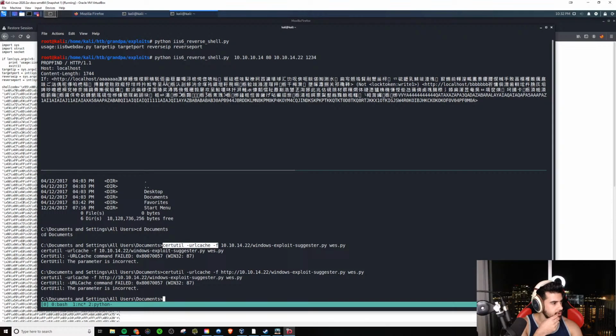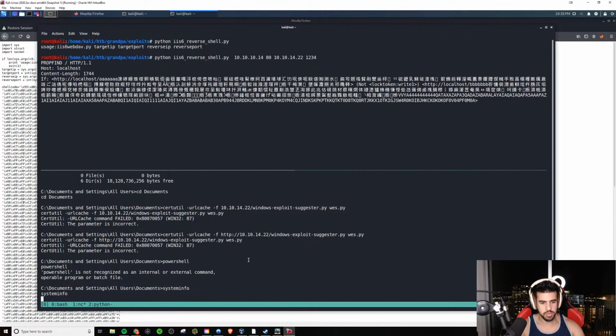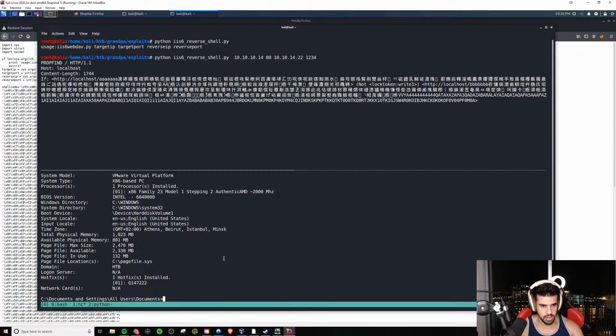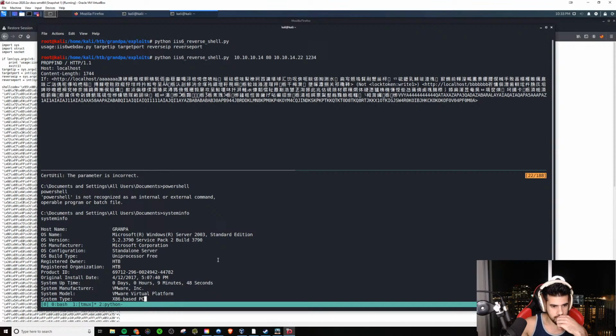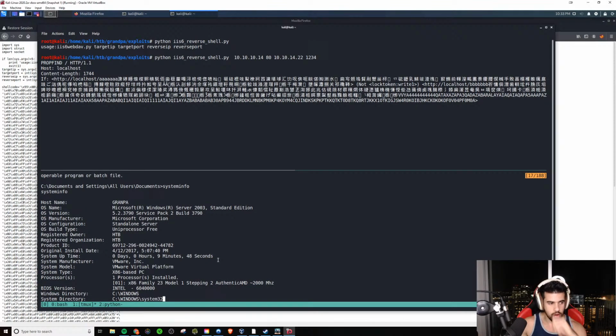Let's see if we have PowerShell on this, we can grab it pretty easily. See, this is the problem on a lot of these OSCP boxes as well, you don't have PowerShell because they're so old. Let's get some system info on this while we're at it. Let's see what we're dealing with here. Yeah, see, this is pretty old. This is a Windows Server 2003. This is something you encounter a lot on OSCP as well, I gotta say.